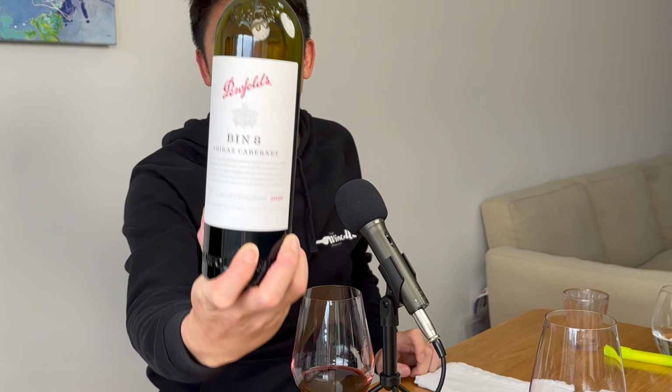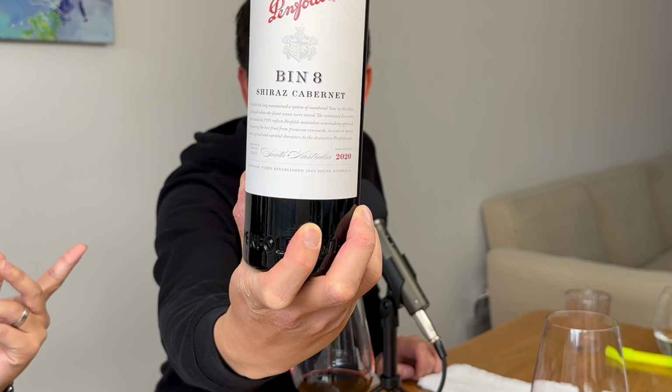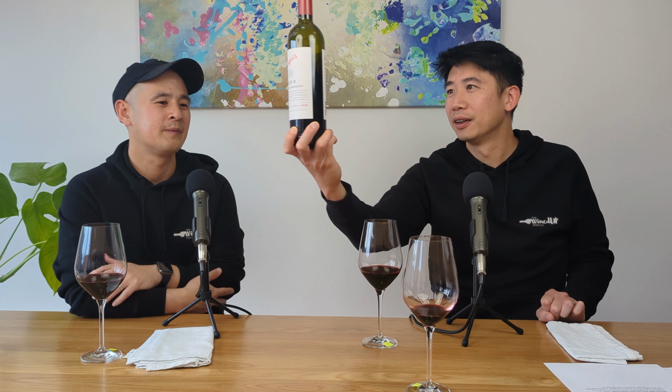And so let's go to the eyes. We talked about it earlier. Very similar to the 389. Similar, it's just a bit darker, a bit more purple, less translucent. So this is the Shiraz Cabernet. Have we held it up to the camera? Maybe let's hold it up. It's a 2020 Bin 8 Shiraz Cabernet, so the reverse of the 389, which was a Cabernet Shiraz. Yeah. This one's a Shiraz Cabernet. I don't know whether that means something.